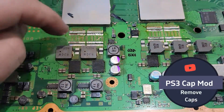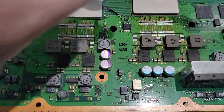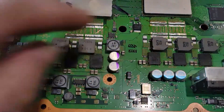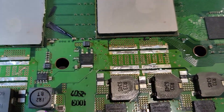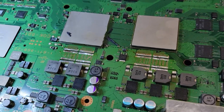So two different techniques. That one we peeled off in layers. You can't quite get it hot enough. If you have a heat gun that can get it hot enough, you can just slide the whole chip off. I prefer the second method because the pads look a lot better. I'm going to show you two different methods in case you're at home and trying to do this at home.